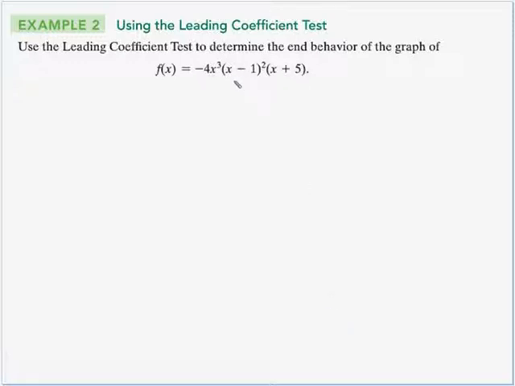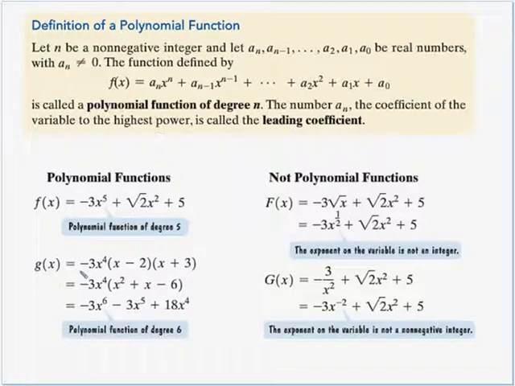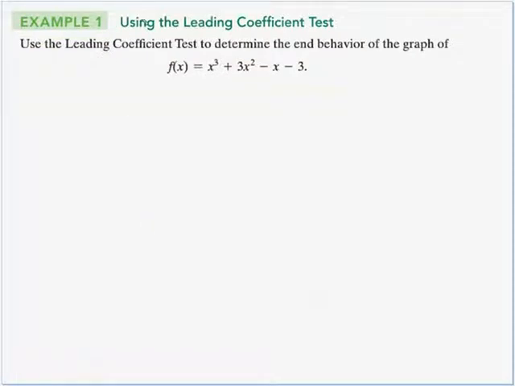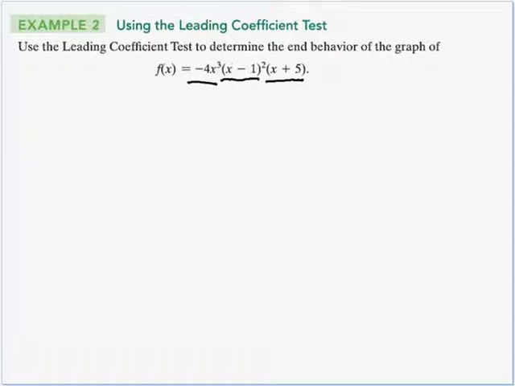Now here's one. What we could do to work this out is FOIL this out and then multiply that by the binomial x plus 5 and then distribute this minus 4x cubed, sort of like we looked at here. We didn't do all the work, but that's what they did, they FOILed this out and distributed that first term. We really don't even have to go that far. If we just want to do this leading coefficient test, well, wrong one, we already did that. Our leading coefficient, the only coefficient I see here is that negative 4. If there were others, we could multiply them through, but we don't have to. Our leading coefficient is negative.